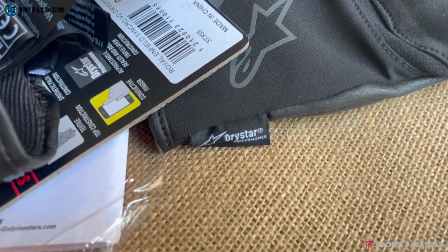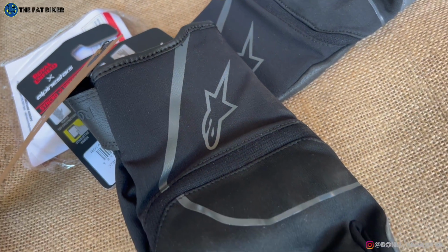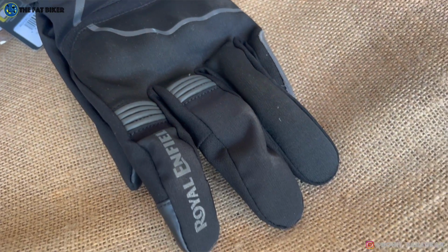As far as the pricing goes, 6,900. Finally, the construction of the glove and these knuckle pads that I told you about, they are CE level 1 certified.